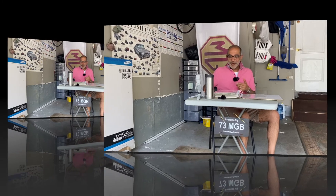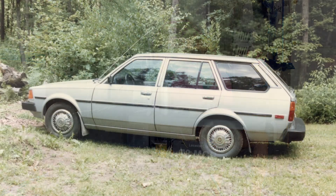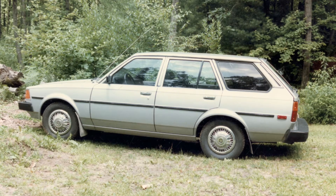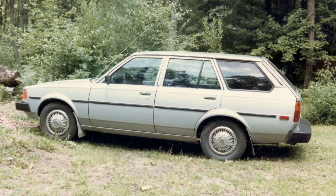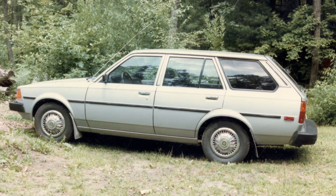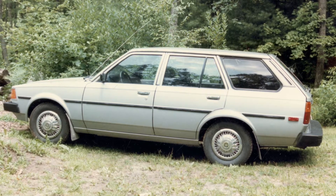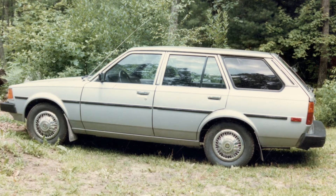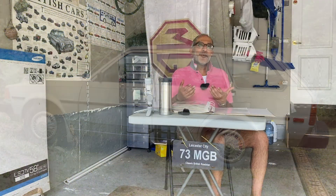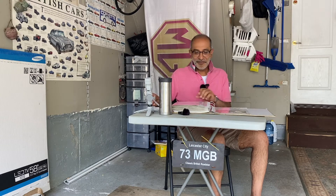The next photo is the first car I owned here in Canada — a Toyota Corolla, a 1982 model. I bought it in 1986, and I kept it for a number of years. It was reliable and practical. Nothing to look at, but I tried to customize it — there are even wire wheels on it, not real ones, and I tinted the rear quarter panel to make it look a little more neat. So that was my very first car in Canada.